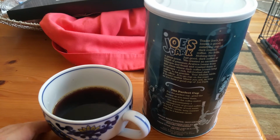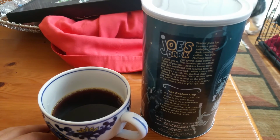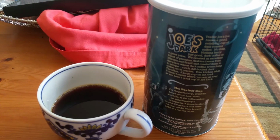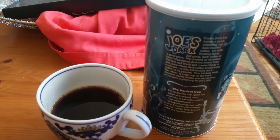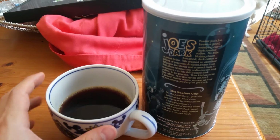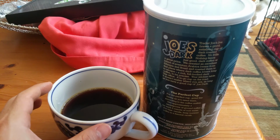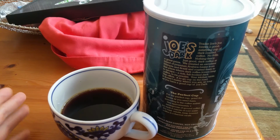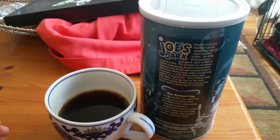I've noticed with the half and half, there might be some health concerns related to that. So if you're into that, I would advise against it. And not only that, even though coffee is a laxative, I feel like if you have the half and half with the coffee, it kind of heightens the effects. So that's another thing to be cautious about.